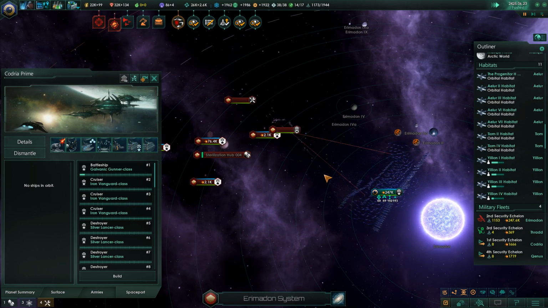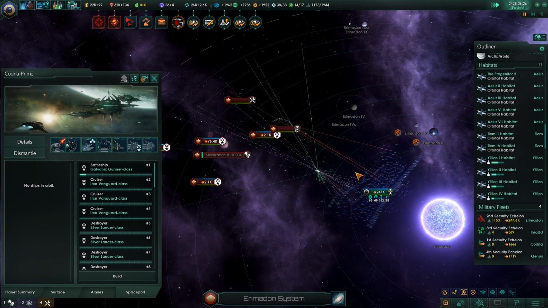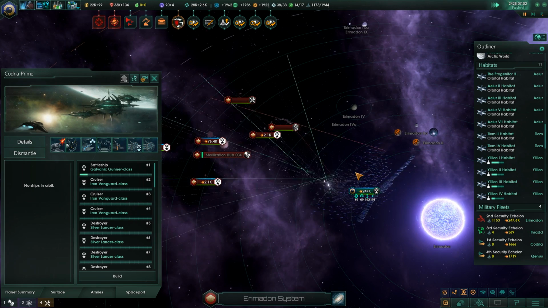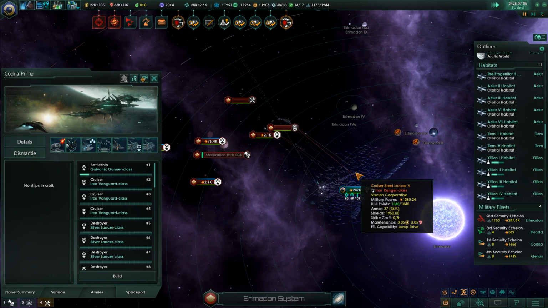Enemy war drones invade our nest. We have surveyed the system. Enemies occupy our nest.